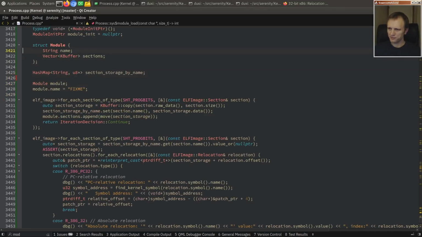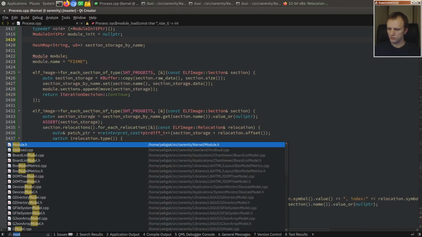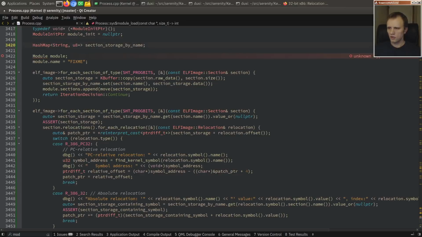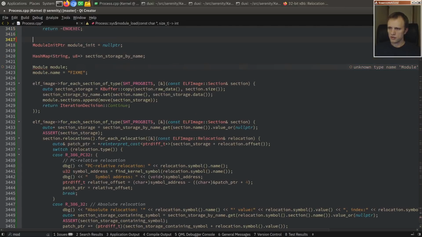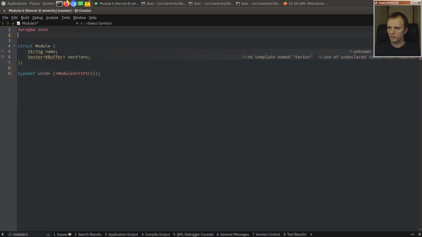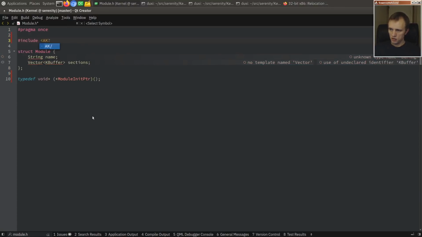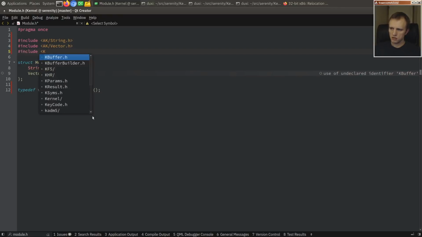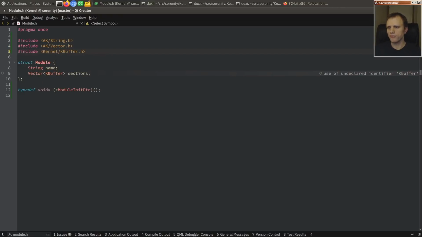Dang it. And we'll do this as well. Ack string and ack vector and include kernel kbuffer. So, module init.